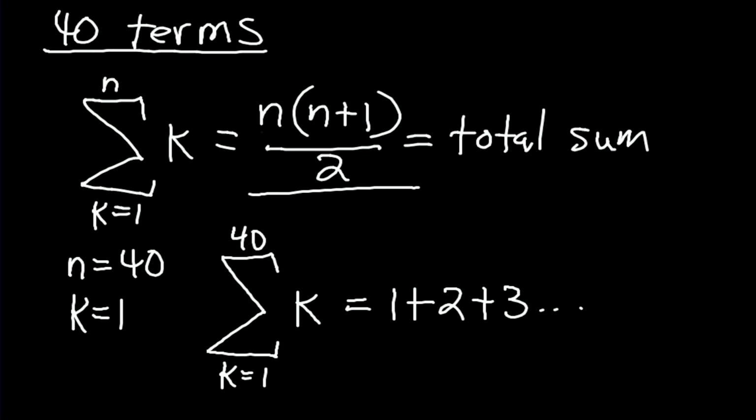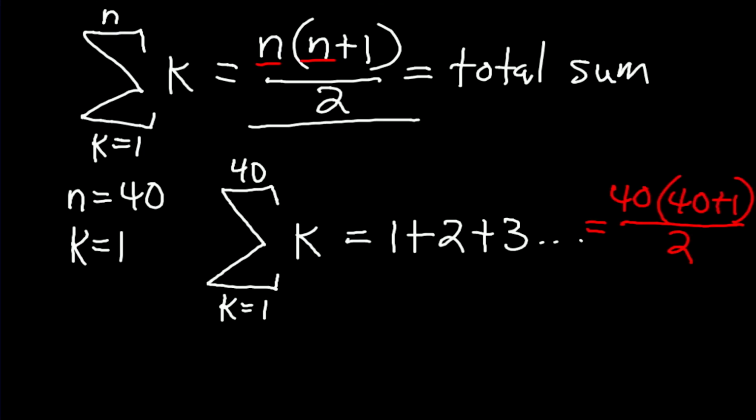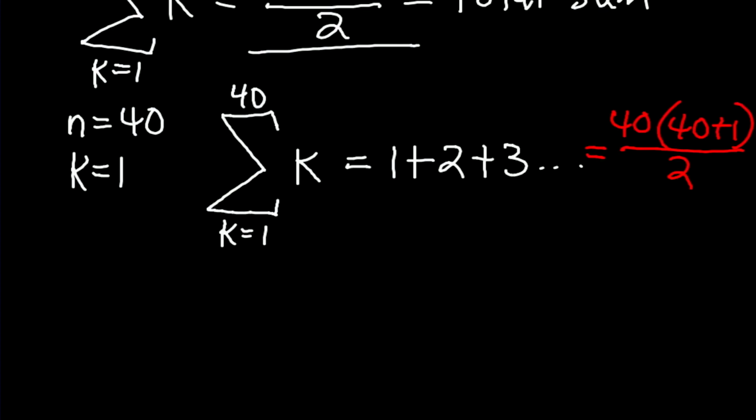So in this case, n is going to be 40. We know that the ultimate sum is going to be 40 times 40 plus 1, divided by 2. That's much shorter than having to do every one of those terms and then add them all up. If I simplify that, that's going to be 40 times 41 divided by 2. Well, I could punch that into a calculator real quick, but let me just do it over here.